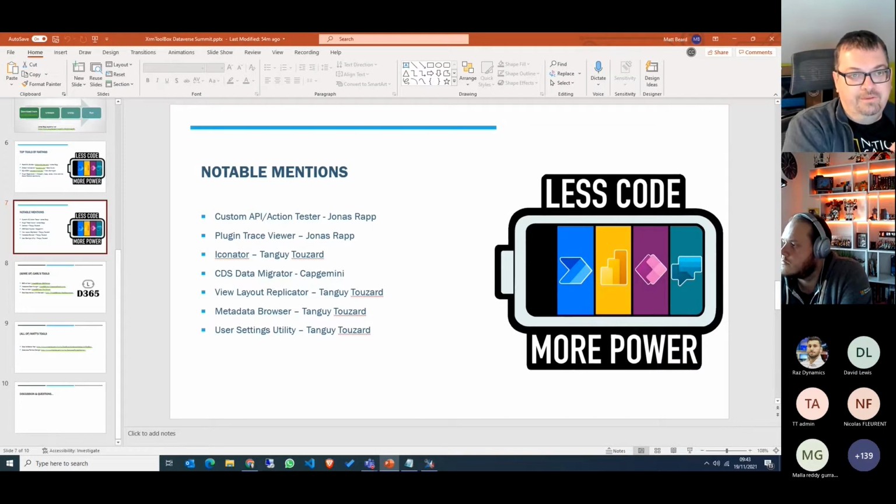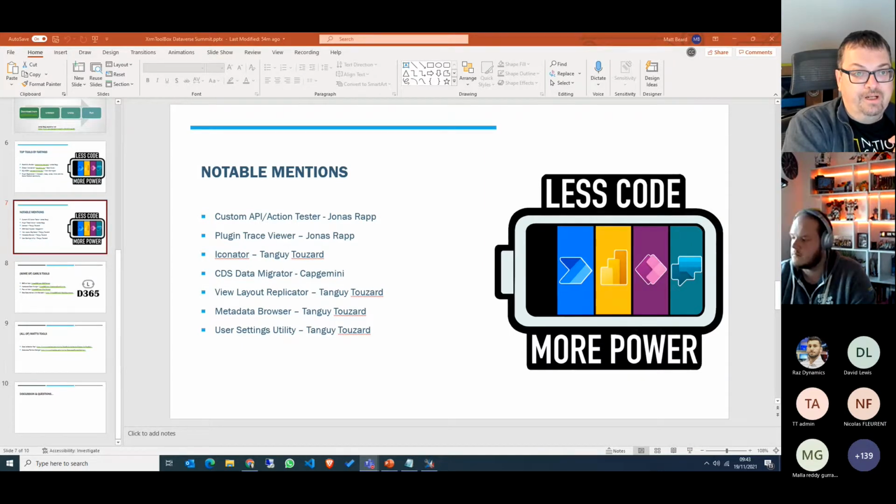It allows you to upload a little image and put it against the entity very easily and very quickly, easier than going through the steps in the classic interface, uploading it to the web resources and all the rest of it. So it really is a lifesaver and something you really should be using very often and all the time.